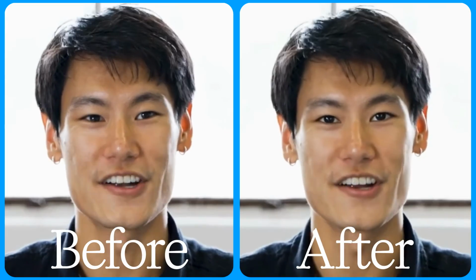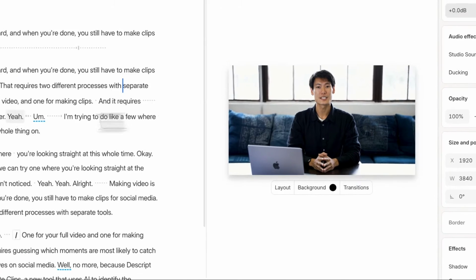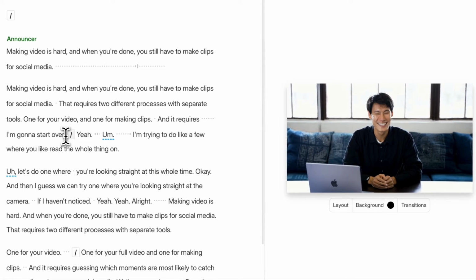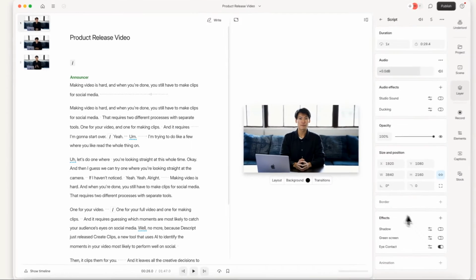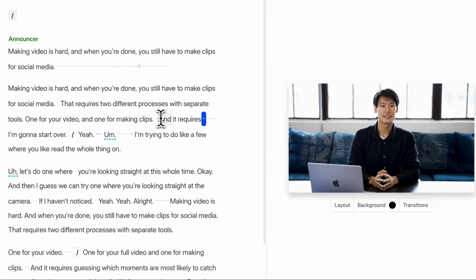So now let's do a little before and after, shall we? I mean, look at that. How beautiful is that? Perfect. And if you feel like there's a little too much eye contact going on, or you just don't like the way the effect looks at a certain part, all you gotta do is make a new scene for the section you don't want eye contact applied on and toggle off the effect. So now it stays on for the rest of the video except that specific scene.